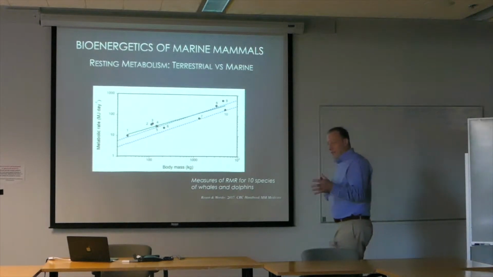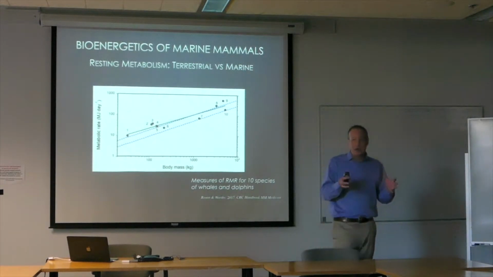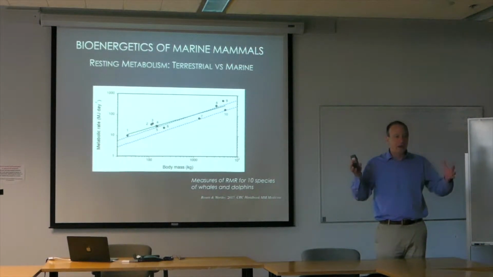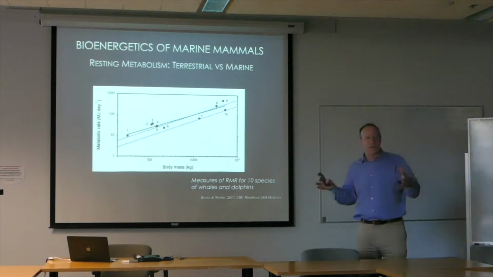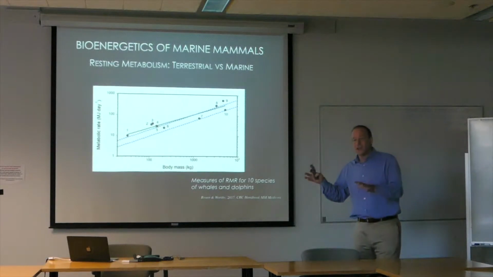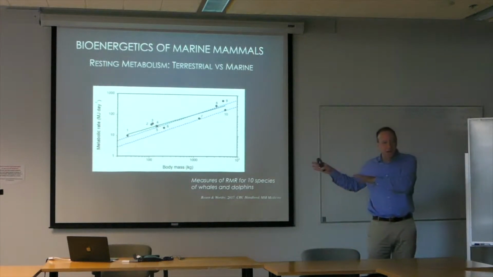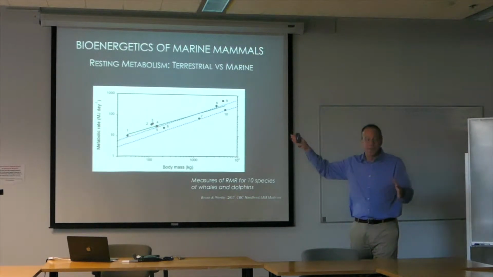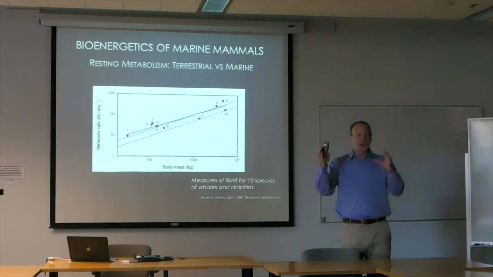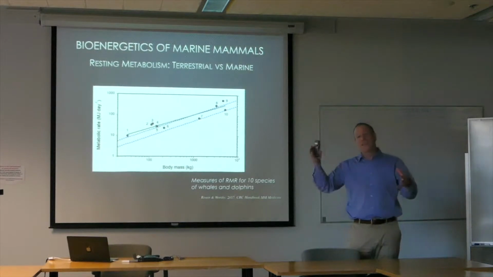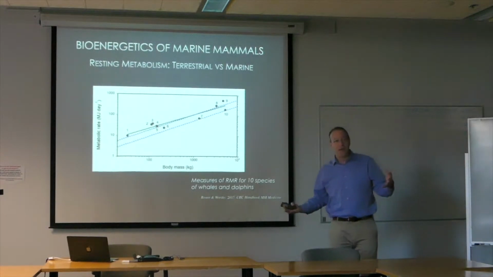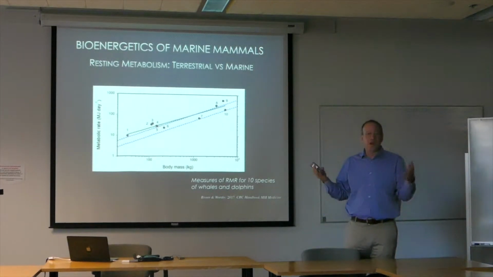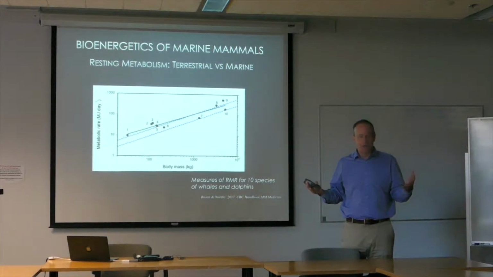Now, part of the difficulty besides the politics is marine mammals aren't a physiological, well, they're a physiological group or an ecological group. They're not related to each other. So there's a huge diversity. So if you stick something like a sea otter on this figure, it's going to be way above the line because it's basically an aquatic weasel. If you stick a dugong or a large whale on there, it's going to fall way below the line because you've basically got an aquatic cat. So people argue you're comparing apples and oranges.